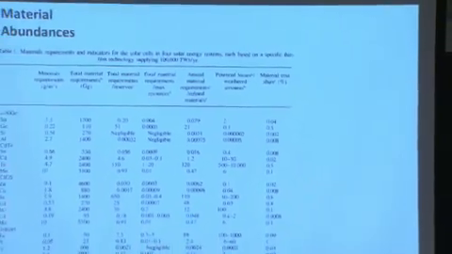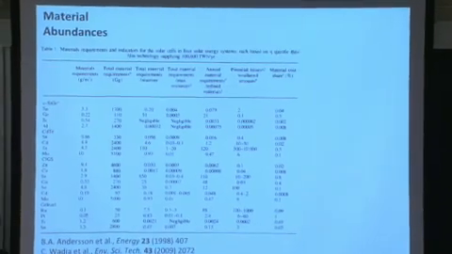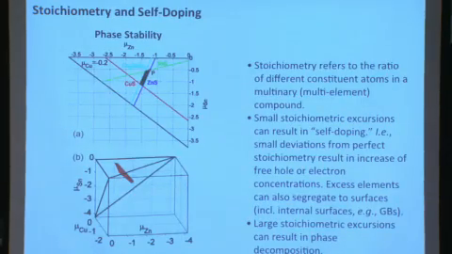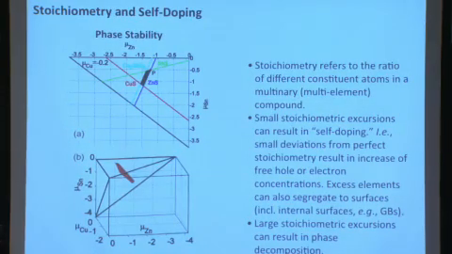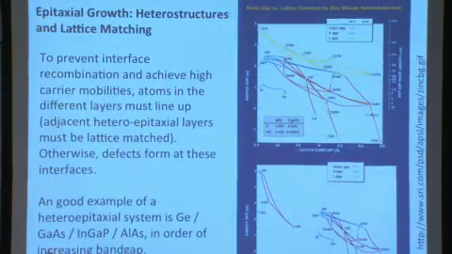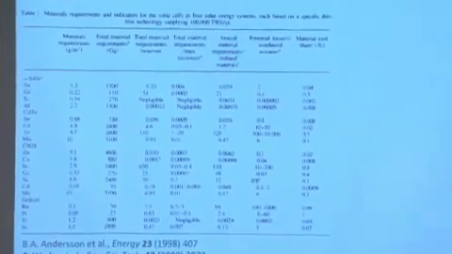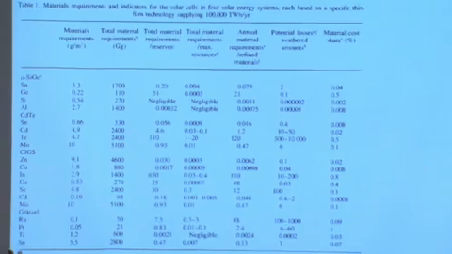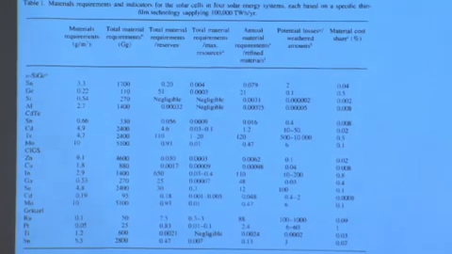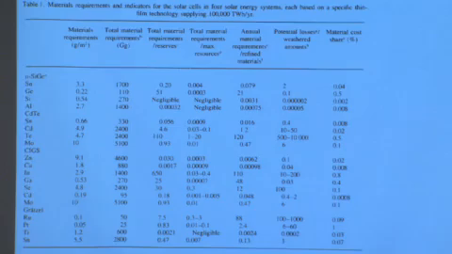Next topic is material abundances. If we're trying to engineer all of these other parameters that we've been talking about, the lattice constant, the band gap, the grain size, that also is a function of how the material grows, the ability to self-dope. We have all of these materials issues that we have first and foremost in our minds. We go to the periodic table, we find some compounds that work, we're really happy about it, but then all of a sudden life comes along and slaps us in the face and says, well, we don't have enough of this material to really scale to get all the way to the terawatt cell. And we say, oh, I wish I had known about this before when I first got started.